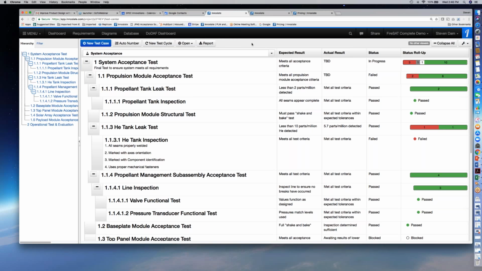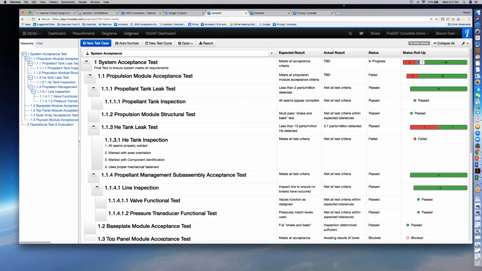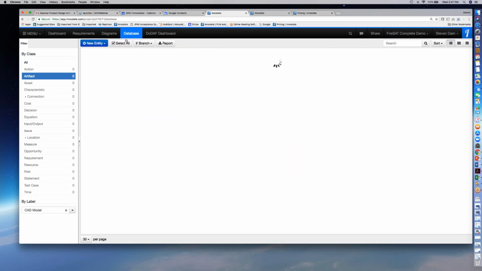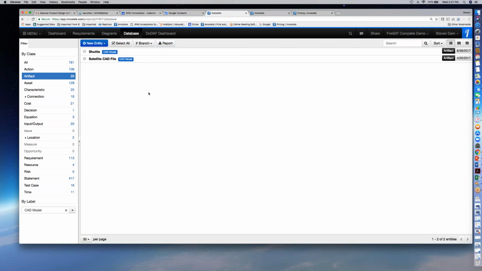Our next question is it possible to generate a report for export of only entities and search results, or entities filtered by labels? Yes, it is. So in fact, all the different views are kind of what you see is what you get. So if you filter a particular selection or piece of information and you run a report, that report would only include the items you've selected. If you have any problems with that, let us know. We're happy to help you do that. And you also may need a special report. So that's another thing we can help you do.